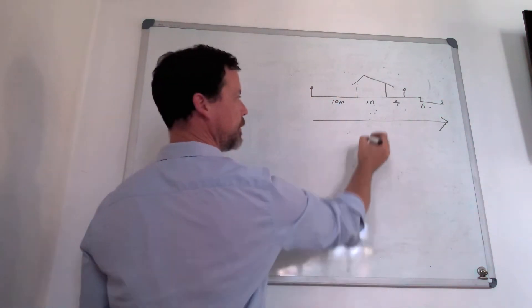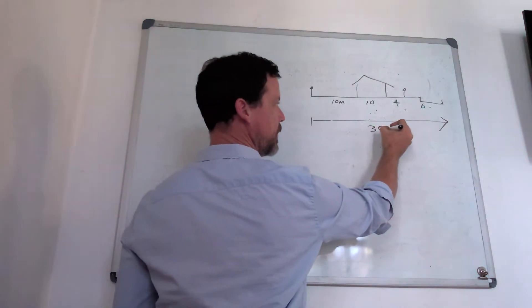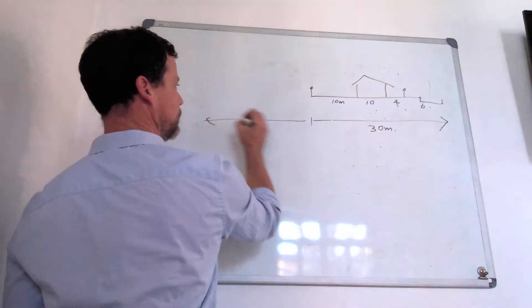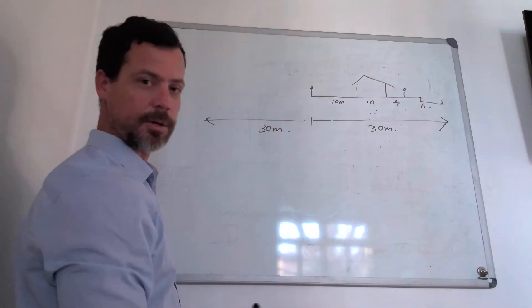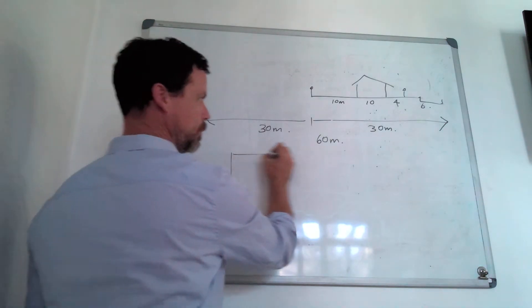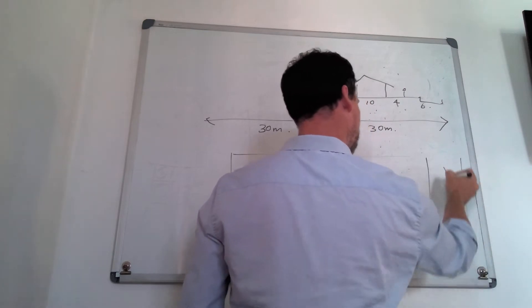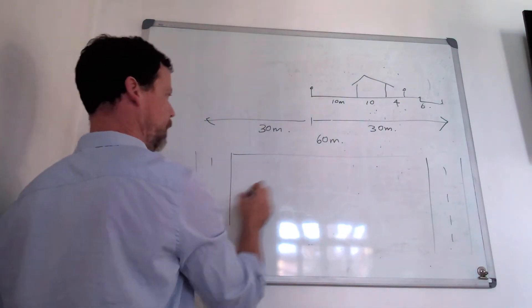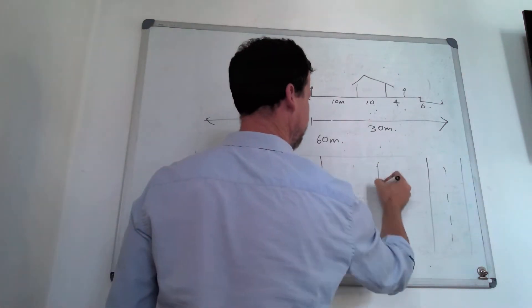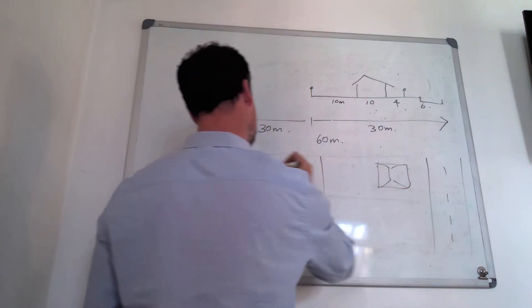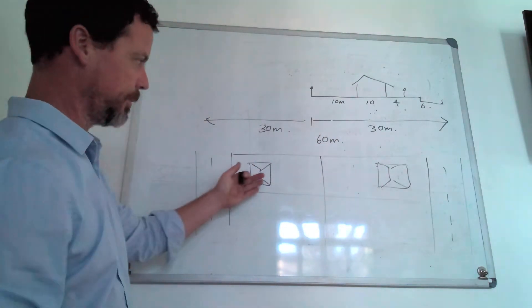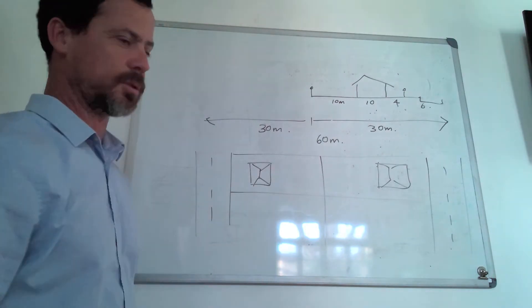That gives us an arrow 30 meters in length. This is mirrored on the other side of the block—30 meters—giving us a total block width of 60 meters. So you see that's the typical block with one house facing that street and one house facing this street.